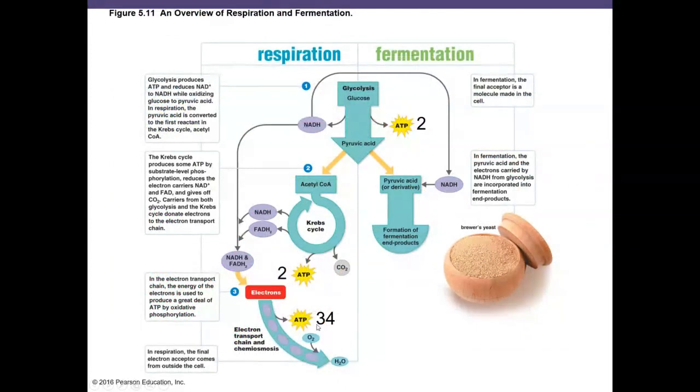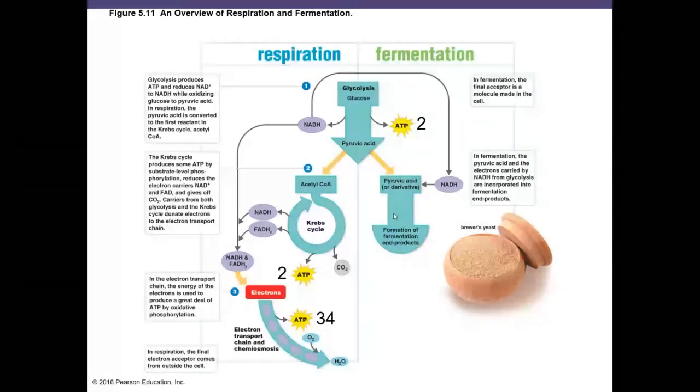So again, typically this is the preferred method. If a bacteria can live in the presence of oxygen, it's going to want to go through cellular respiration. You just get more energy for the amount of food you're consuming, all right? But if we are in an anaerobic environment, we're going to switch over to fermentation, and typically we'll produce either lactic acid or ethanol. There are other byproducts of fermentation, but those are the 2 big ones that we're going to look at. I'll give you a chart in a minute that shows you some other materials that can be made through fermentation, but those are the 2 major ones.